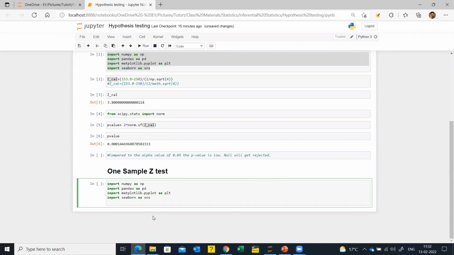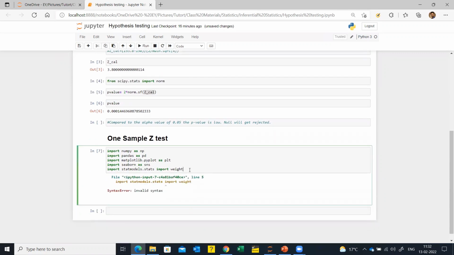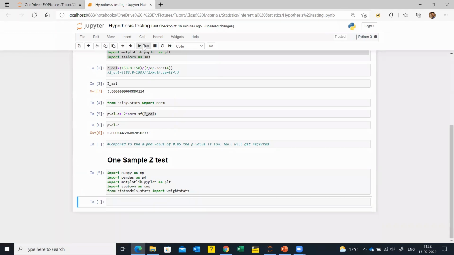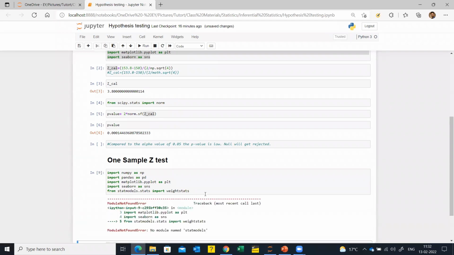So the library we will use was statsmodels, I believe. You check statsmodels.stats.